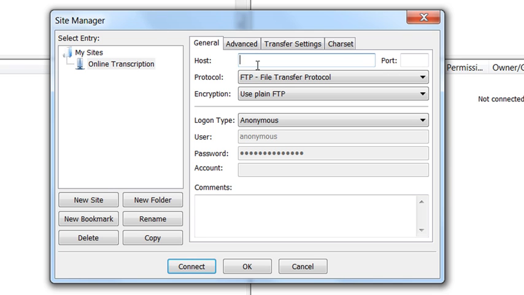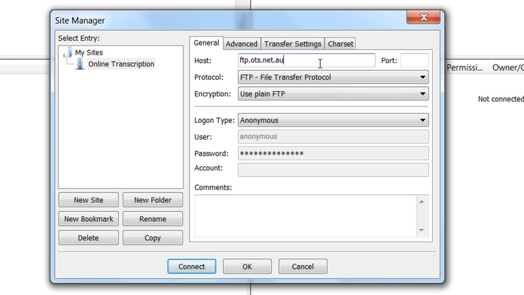Now the most important setting is the host, which means the address of the host. We're using a DNS name, ftp.ots.net.au. Now that FTP name, that DNS name will resolve to the IP address of our server.